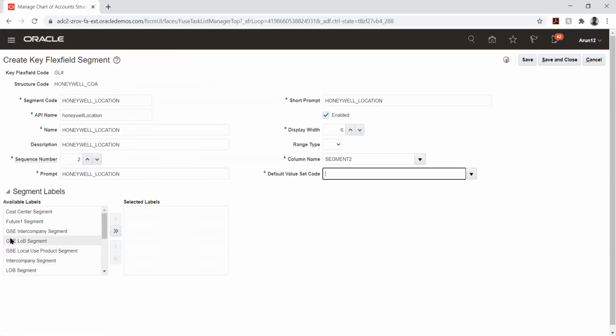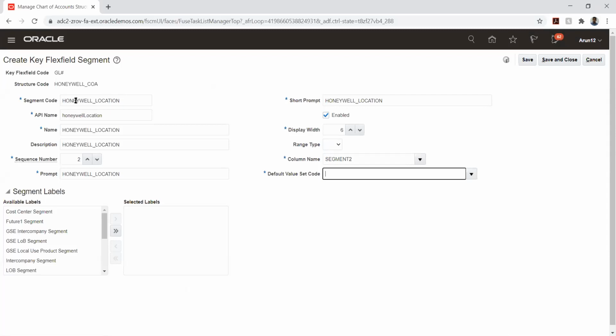So basically, what we are creating is that this chart of account structure will consist of multiple segments. So we created yesterday one segment called company. Similarly, we are trying to create the other segments as well, like company, location, accounts, and intercompany. So the field is called a segment here, is it? For example, cost center is a field. It's called a segment, is it?